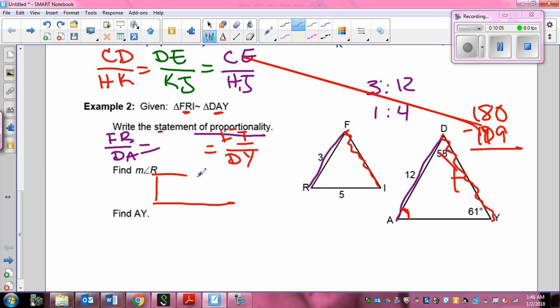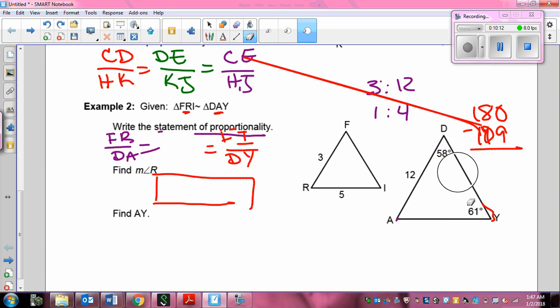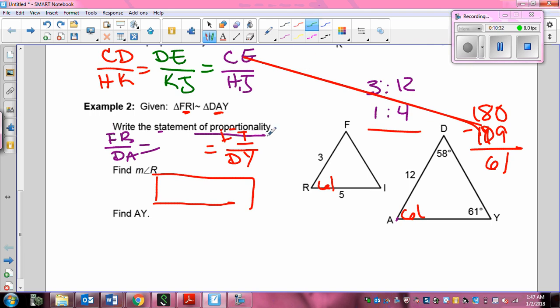Put it right here. And now A to Y. This one, I'm going to help you guys do this. I hope that you got 61 right here. And that means this one's going to be 61. Okay, A to Y. Remember what I told you, we have our ratio. So you can either use 3 over 12. I recommend just simplify it. 3 over 12 is the same as 1 over 4. So that is my ratio.